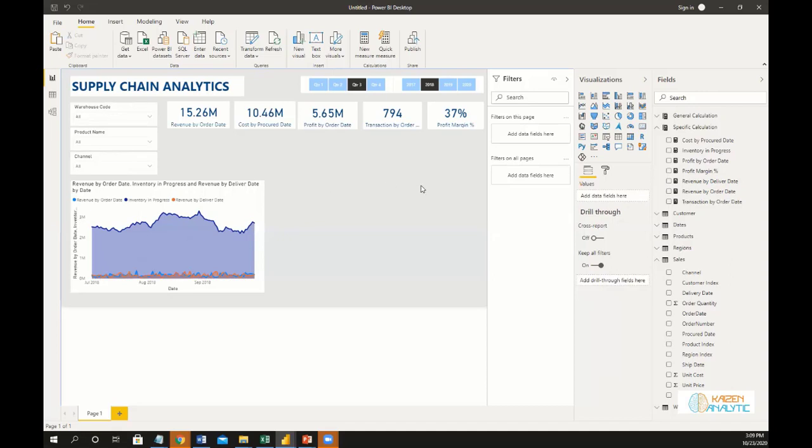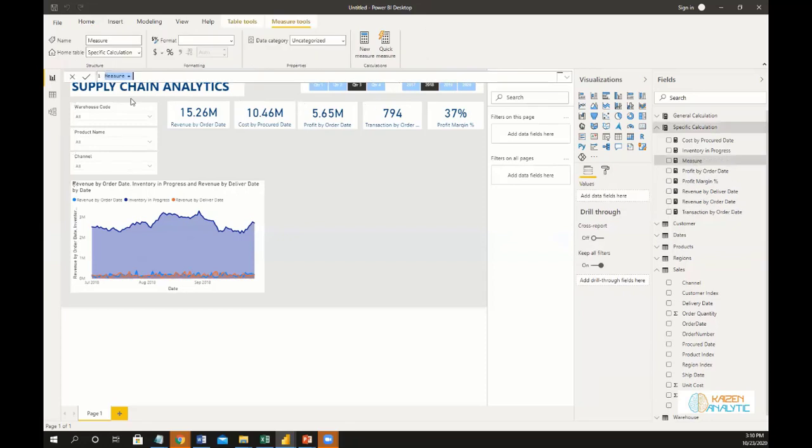Like we want to calculate top products as far as profit margin is concerned. So let's do the calculation of top products as far as profit margin is concerned. We'll use the function of top n in this formula, but we'll use it in the calculate function.